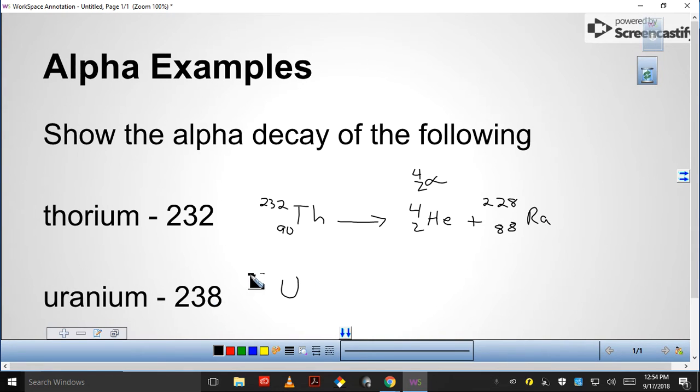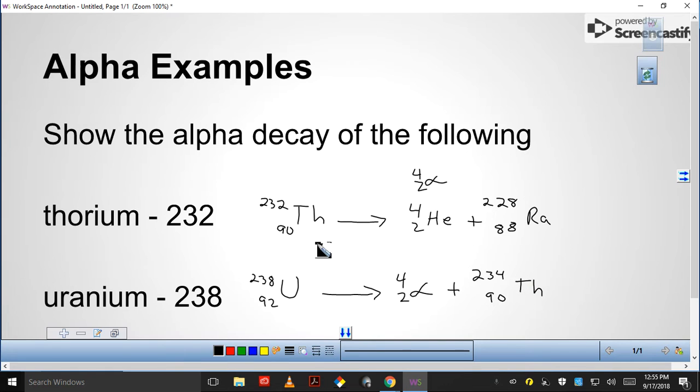Uranium, big number goes up here. Got to look up uranium on a periodic table, number 92. Alpha particle is going to be the same. Here, we'll write the alpha this time. But the same method, take this number minus this number, so that'll be 234. 92 minus 2 will be 90. Element 90 in this case turns out to be, well, we've had that before, thorium. And notice that thorium is not the same as that one. Those are isotopes, remember, different numbers of neutrons.